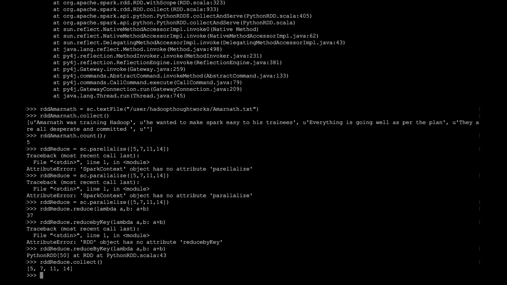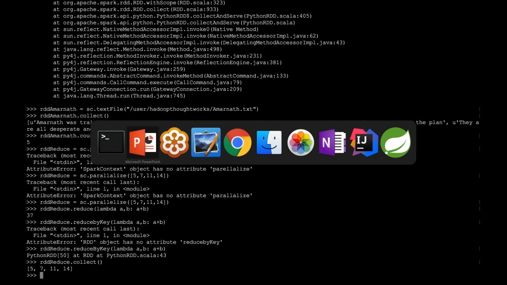Reduce function added the results, but reduceByKey has not added the result. Do you know why? You didn't initialize a key. You just gave values 5, 7, 11, 14. For these, which one is the key, which one is the value? When you asked me to reduce by key, I need a key, and with reference to that key I'll reduce it. But you have not given me any key.